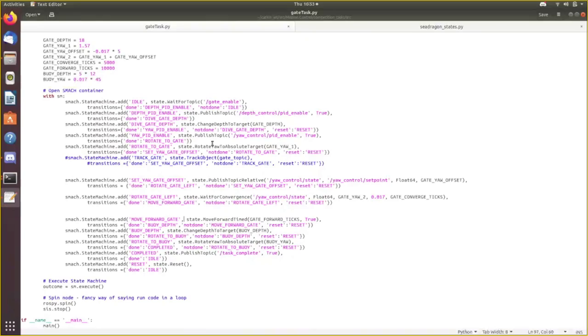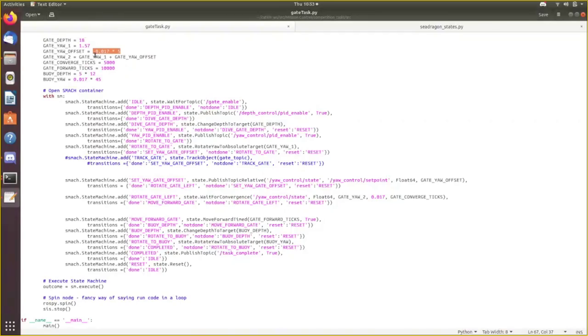It straight up just publishes where the gate should be, to absolute. Does that make sense? And this one, it's relative. So it's not publishing to this value. It's publishing the current state plus this value. And since this is negative, it's going to subtract, so it's turning left. Does that make sense?